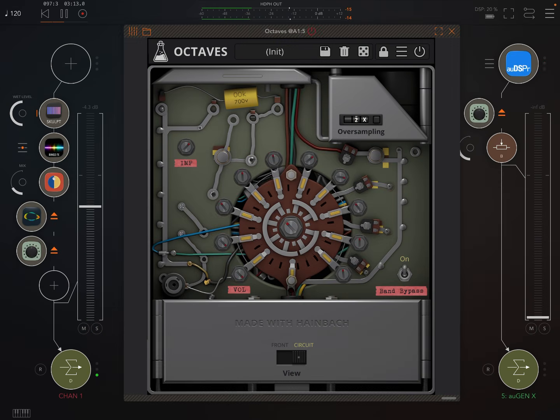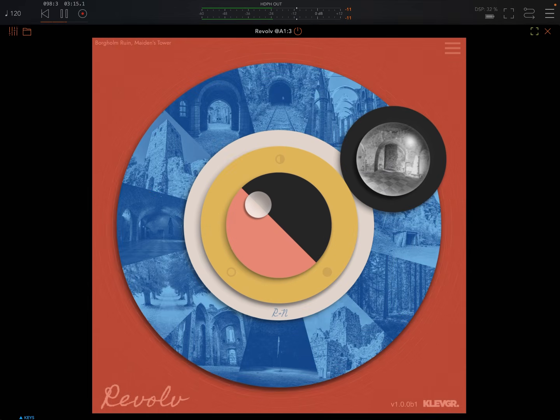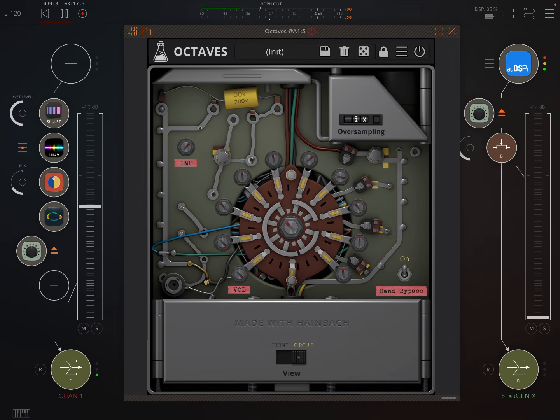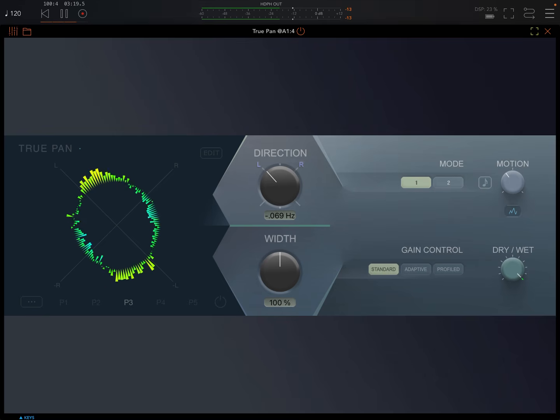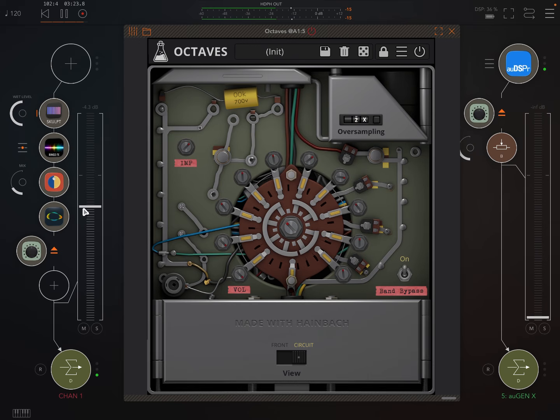Okay. And then I'm adding reverb. And here, some panning, which I intentionally put after the reverb to keep it a bit more in your face. And then here, that's what Octaves is doing, is adding this nice rhythmic quality.